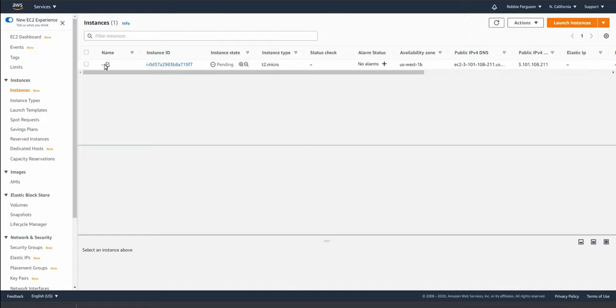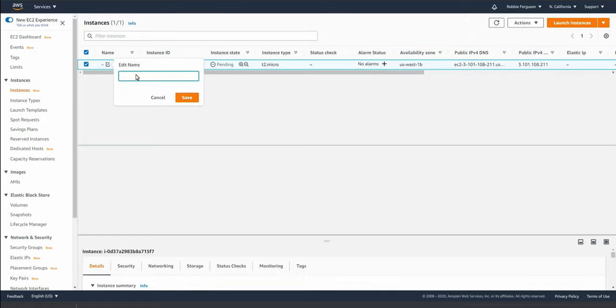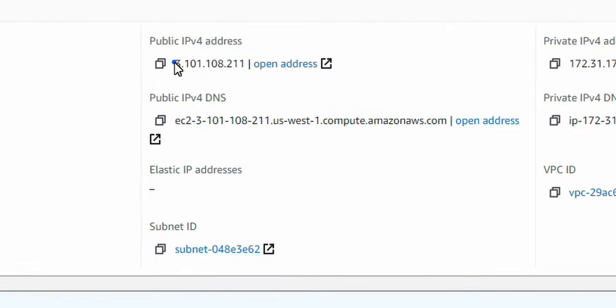And it is just no name. So I'm going to click on edit and call this my proxy server. Try that. There we go. Okay, so it's already up and running. If I click on that, I can see the IP address of that server. I've called it proxy server, but right now, remember, it's just Debian 10. There's nothing else installed on it.